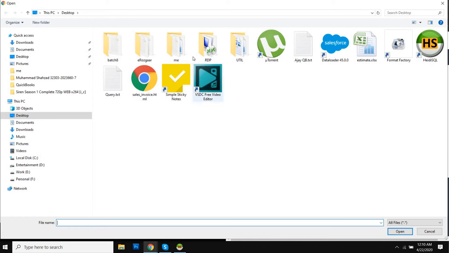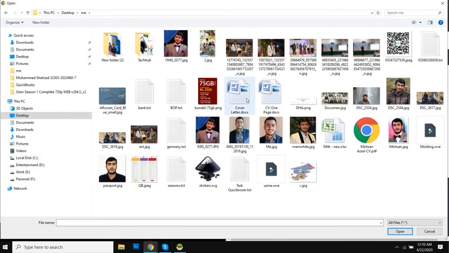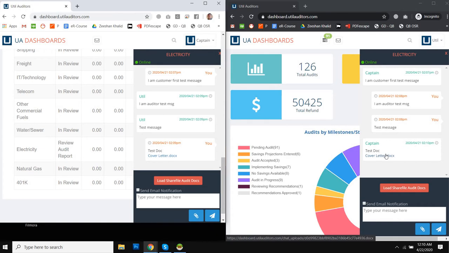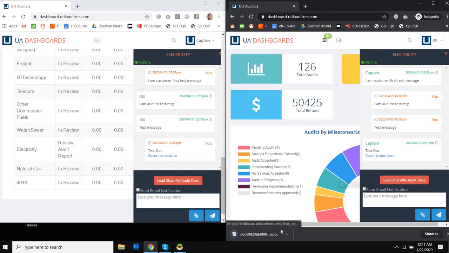So let me attach a document. Both the auditor and the client will receive documents from each other, and they can download them. I have sent that document from the customer account, and this is the auditor account. The auditor can download and view these documents.